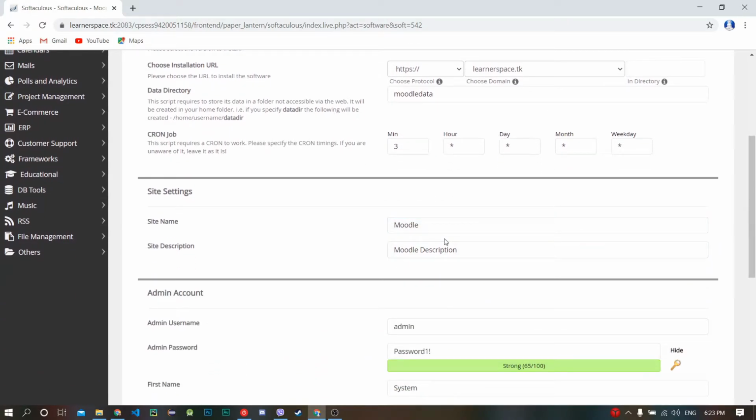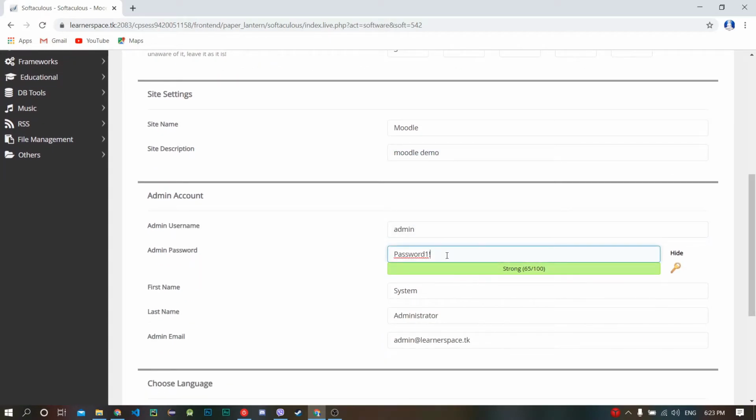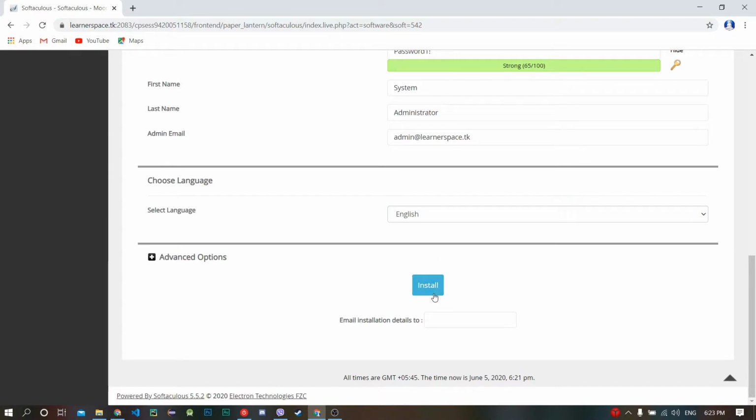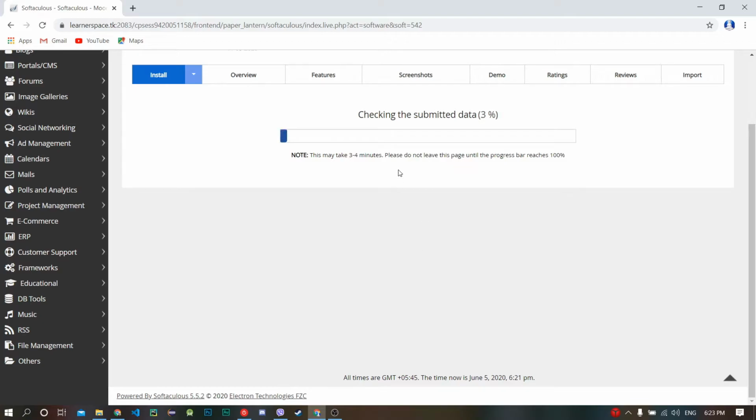Okay, now you can see, you can write your site name and description. Suppose let us make this description something like Moodle demo. I'll show you where this will come up in your site. And this is the admin username and this is the password. You just remember this. After installing this, we'll put in the password and admin login, then we will get inside our Moodle. This is the language you want to install, so we are declaring that we want to install English. Now let's install it. As you can see, the installation has already started, 6%.